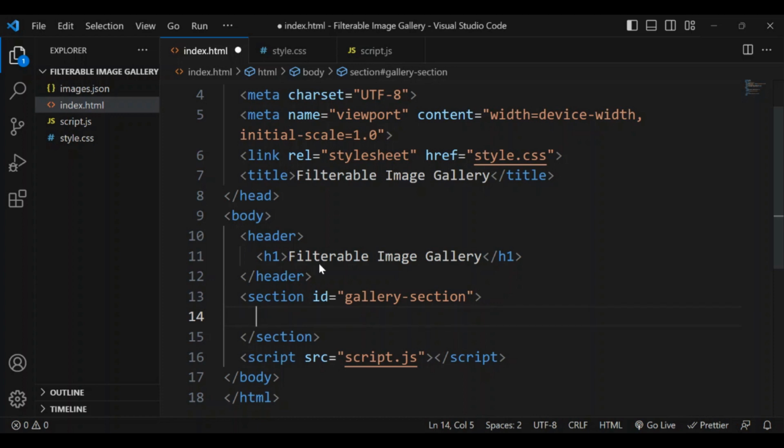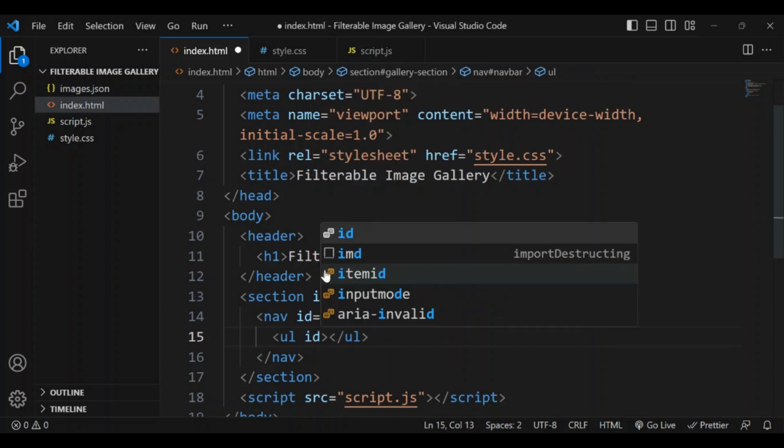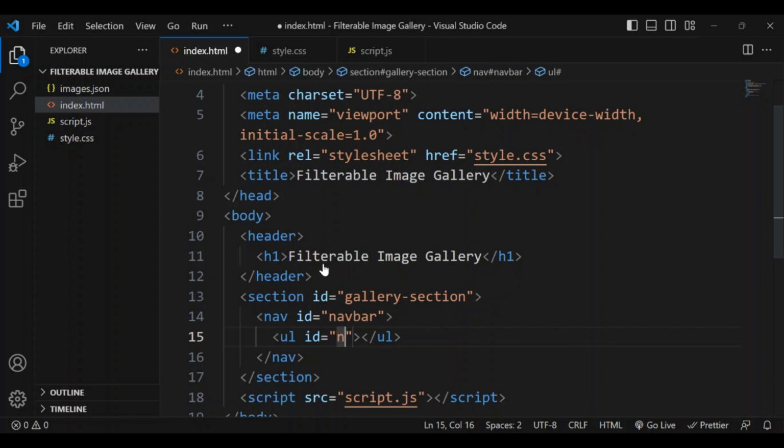So I'm going to put a nav here, and I'm going to give it an ID of nav bar. I want a list, so I'm going to create another list, and I'm going to give it an ID of nav list.